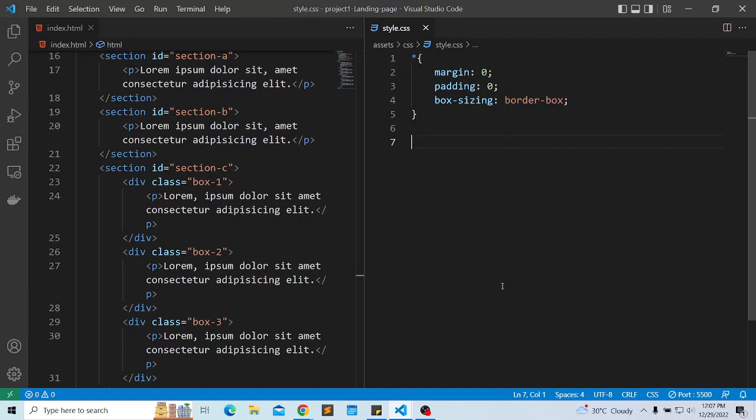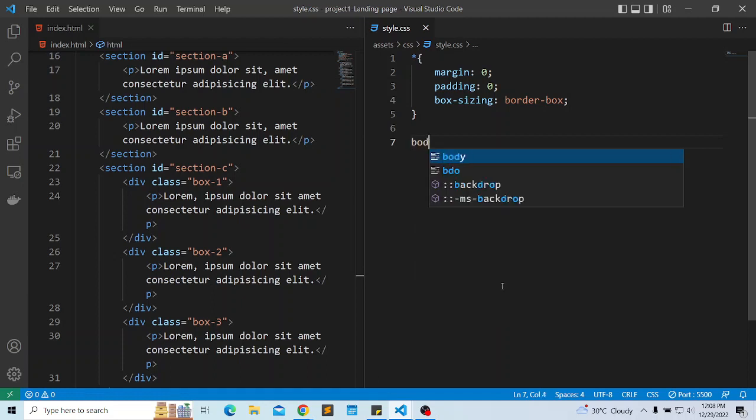We need to do this because by default our browser has a built-in margin and padding, and if we do not do this, the tendency is it is going to inherit those default margin and padding.